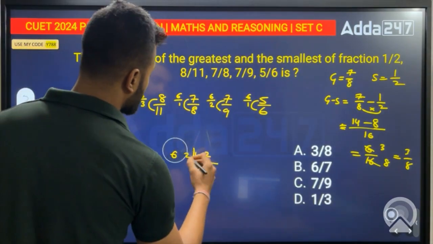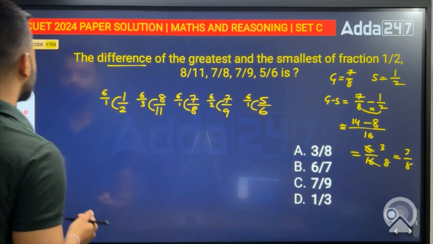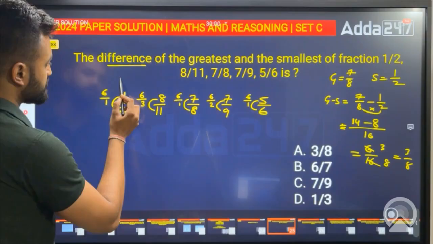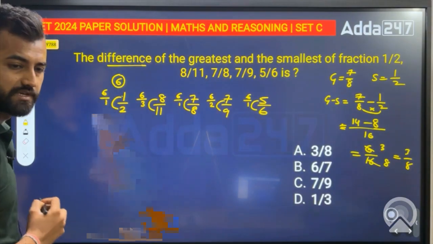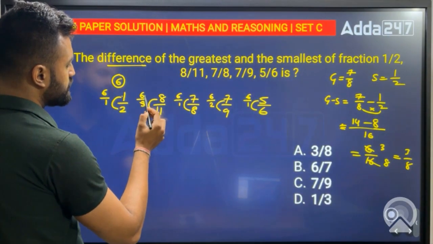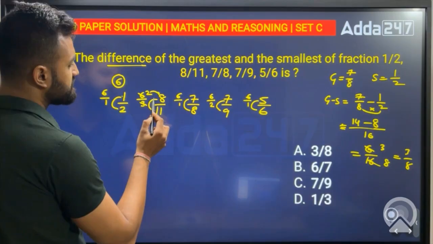See, I'll show you how you got the answer. You cancel the term first. Like here, sir, there's nothing to cancel. 6 ones are 6. So this is the first number that we are getting. Next, sir, out here I can cancel. 3 2s are 6. Now you multiply 2 into 8. How much, sir? 16, right? 16.